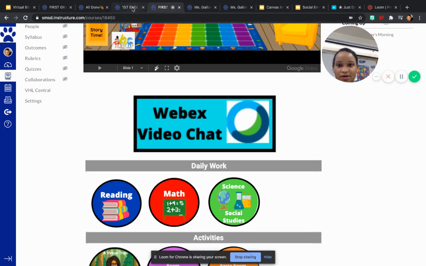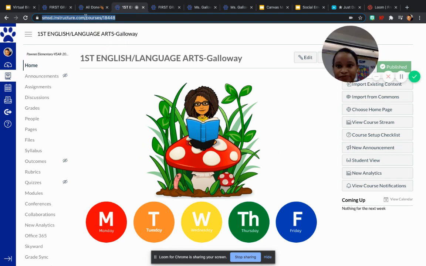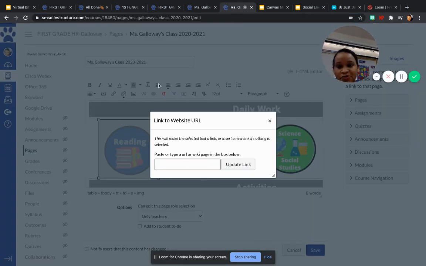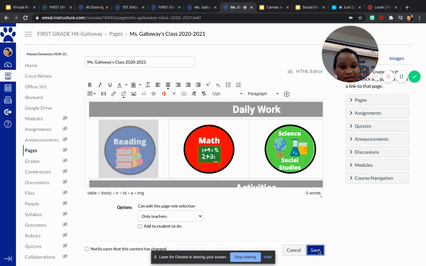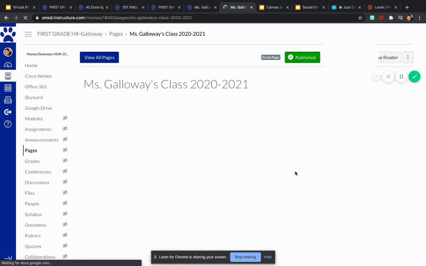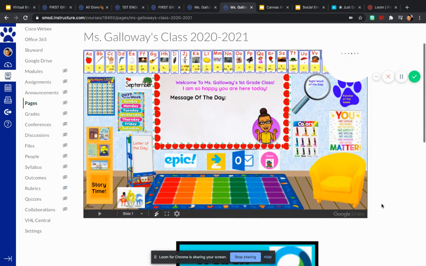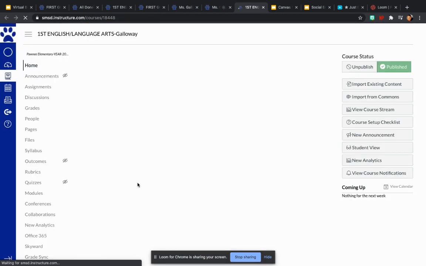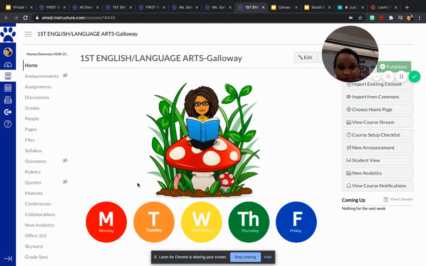And then find that reading course, copy it, Command C, go back to where your link was, and let's pretend I don't have it, Command V, update, save. Once that yellow pops over it, it's saying it's linked, save, and then press reading, and it should take me there. Perfect. And so that's where that's at.